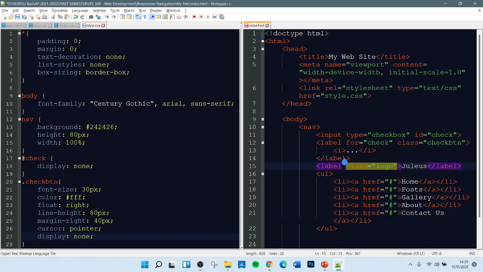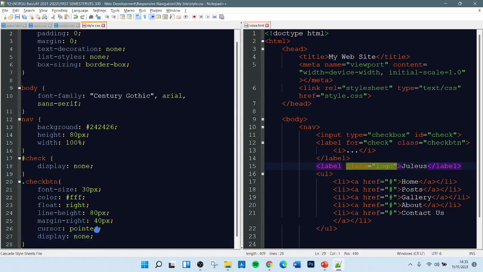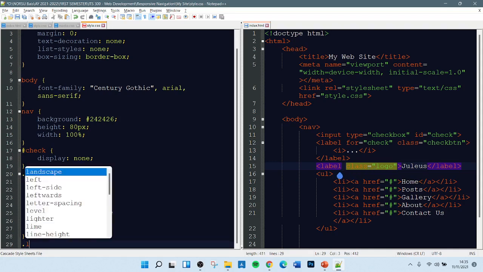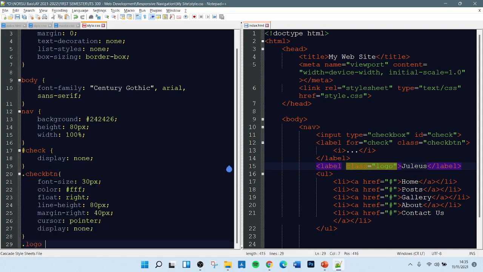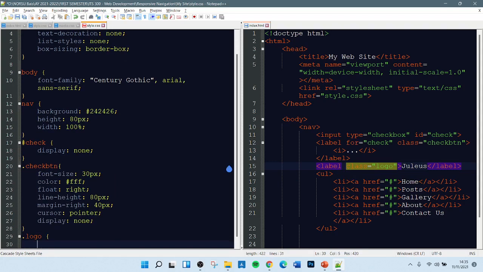Okay, logo. Right? Hold on. Okay, yes, logo. All right, so that we can change it, since this is a class, we're going to use dot logo, and then let's start.